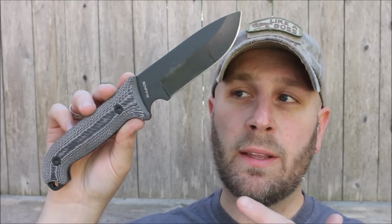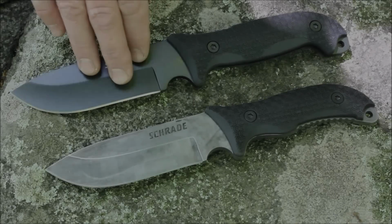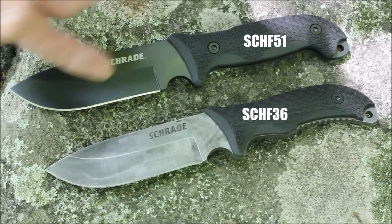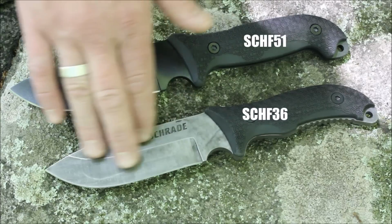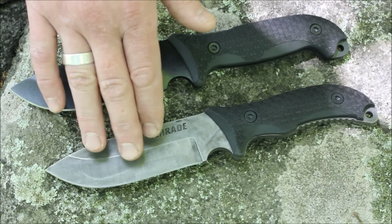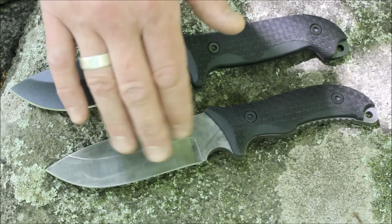Let's start off by comparing this to the SCHF36. Before I show you the 51 in use, let's talk through some of the differences between the 36 and the 51. The first one is the coating. This has actually been stripped down. I still have to clean it up quite a bit, but it came with a powder coating originally, and that just gave more traction than I liked, and it was very hard to clean.